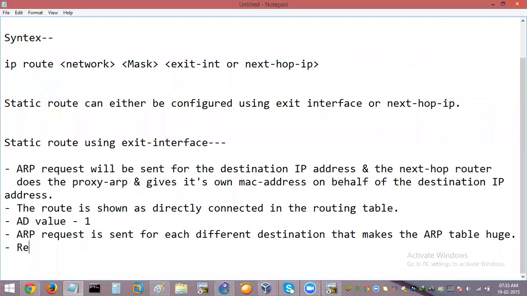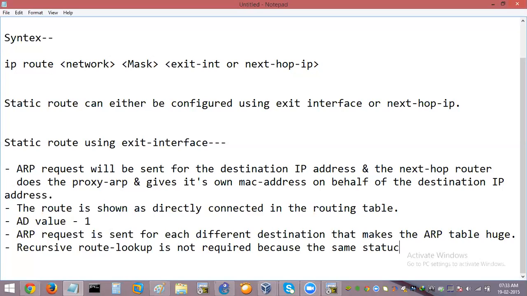So you can see, recursive route lookup is not required, because the same static route tells about the exit interface information.